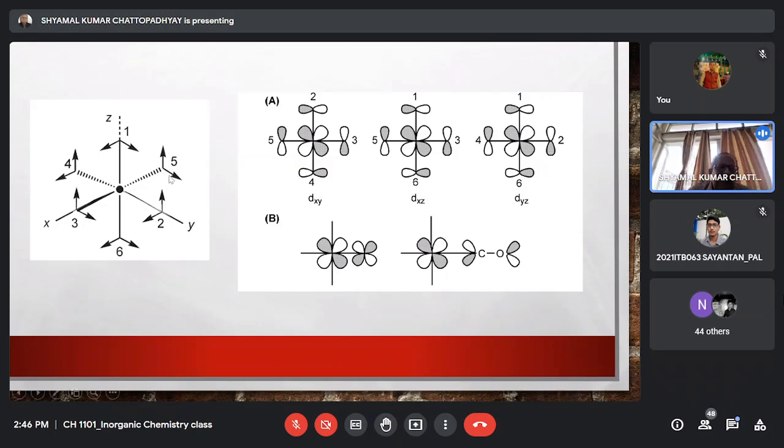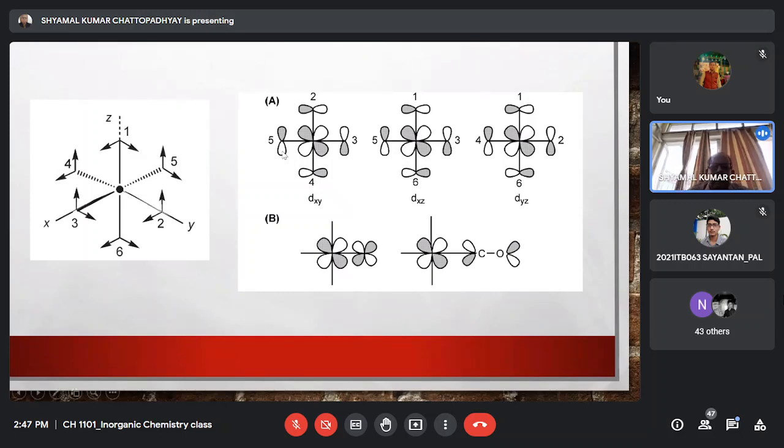What you can see from this is that for each of the ligands there are 2 arrows. These arrows mean there are 2. If this is the sigma orbital, along the axis there is the sigma orbital of the ligand, and apart from this sigma orbital, there are 2 other p orbitals of each ligand, which may act as pi orbitals. So these 2 arrows indicate perpendicular directions. This is the sigma along the Cartesian axis. There is the sigma bonding orbital of the ligand, and along 2 other perpendicular directions, the arrows on each ligand correspond to 2 p orbitals, which are of pi nature.